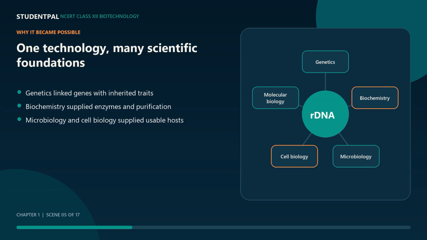Analytical methods made it possible to inspect the DNA and protein produced. In an exam, do not write only, many branches of biology contributed. Connect each branch to an actual job. Genetics identifies the target. Biochemistry supplies molecular tools. Microbiology supplies the host. Analytical biology verifies the outcome. That cause and effect structure turns a vague answer into a scientific one.